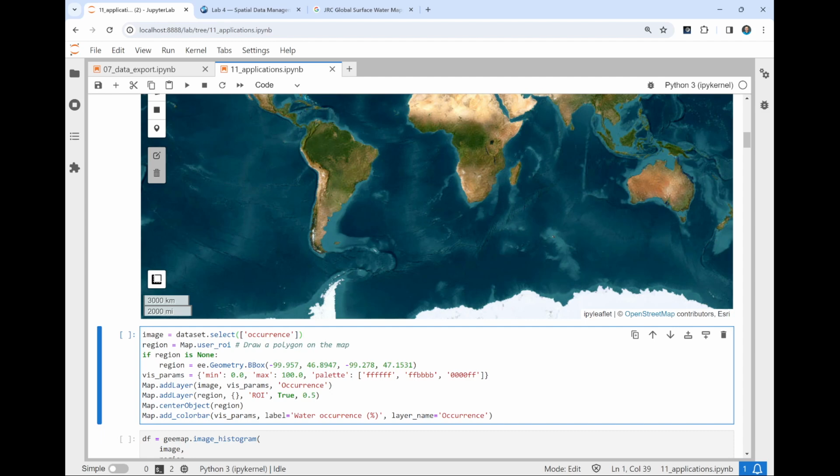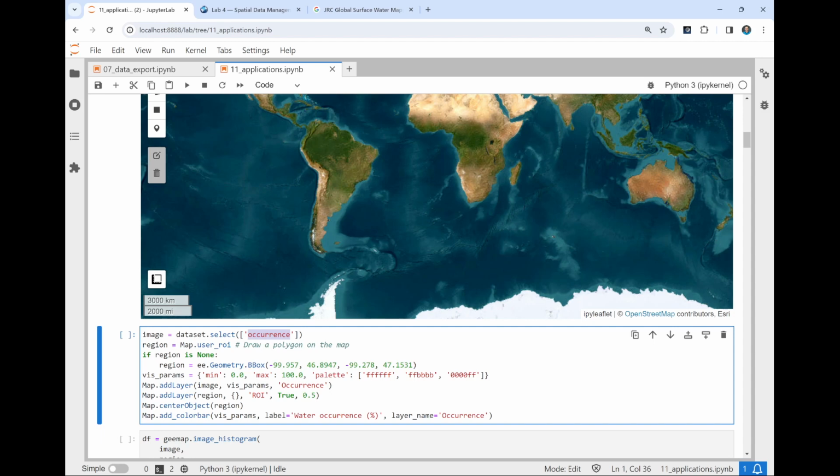So you're going to see it's inundated all the time. But there might be some pixels, for example along the borders or the edges of the lakes, that out of the 500 times were maybe inundated only 400 times. That means the occurrence would be 400 divided by 500, which is 80%. So you're going to get a value of 80. So the occurrence ranges from 0 to 100. If it is 100, it means it's water all the time during the past 38 years.